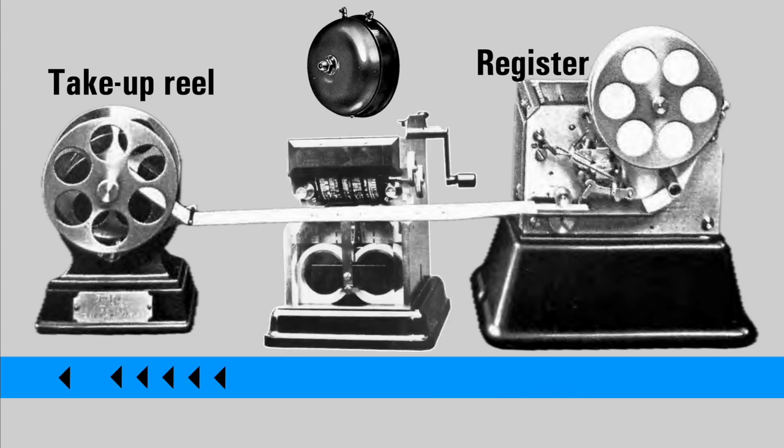It's also possible for a time stamping machine to be put into operation between the register and the take-up reel. After the 3 repetitions of the fire alarm box number, the date and time is stamped by this machine. And the date and time are shown as year, month, day, a letter signifying A for AM and P for PM, then hour and minute. And in this case then, it's the 30th of March, 1933, 7:05.